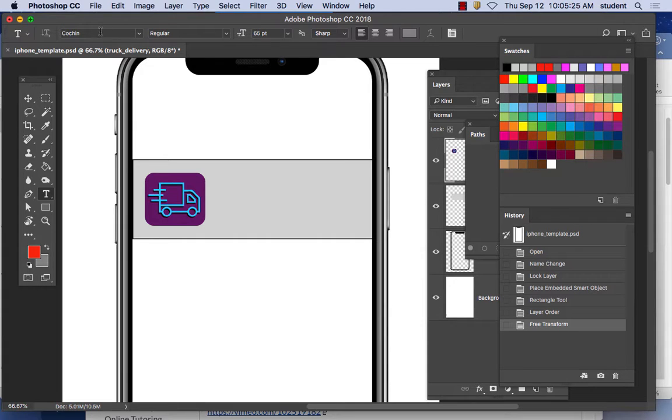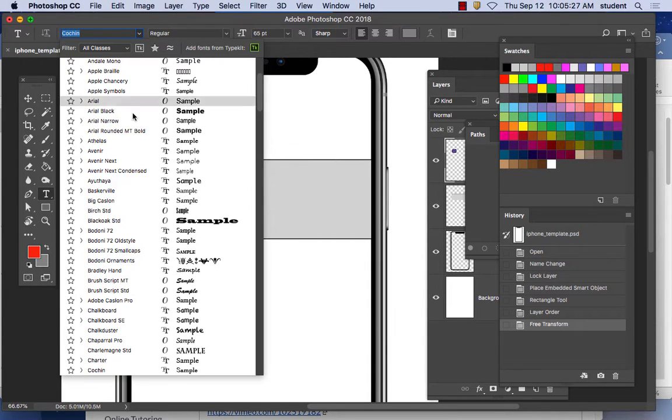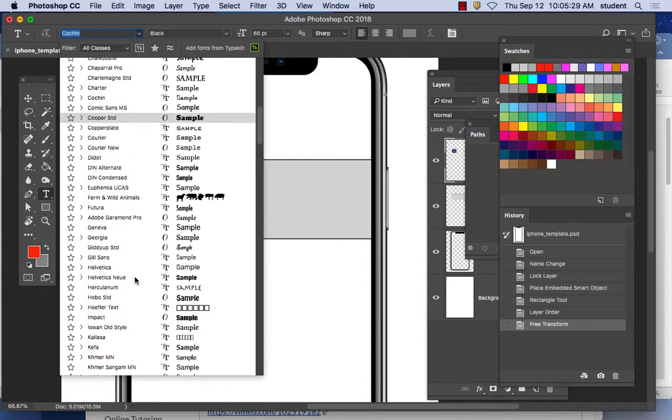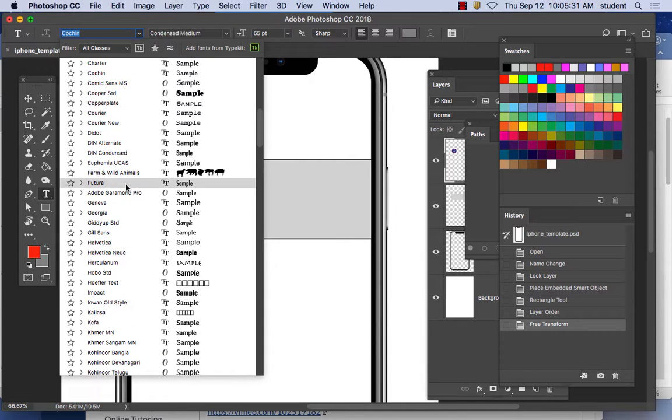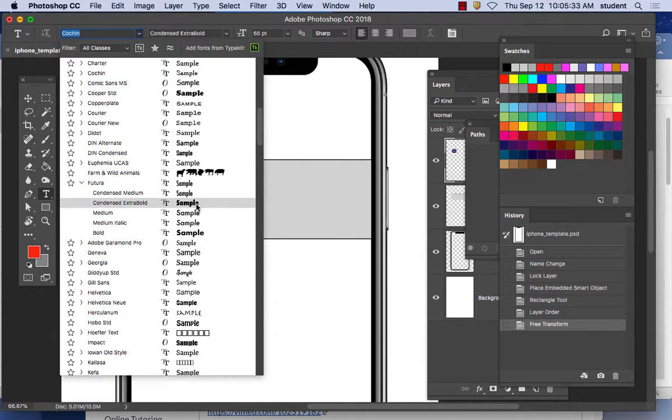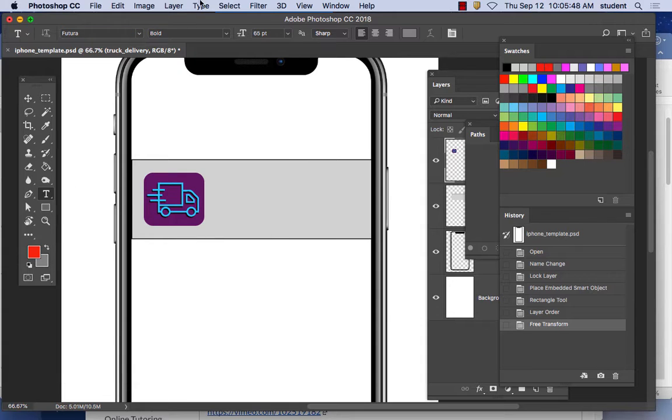Before I change it, I'm going to change the font that's up here. If I click up here, I'm going to go to Futura, where is it? There it is, Futura. I don't like the big bold one, that's kind of too much bold, but I don't mind the bold one. This one right here. This bold, not the condensed bold, that's hard to read. This bold is not too bad. Futura bold. Change the size, 65 is pretty big. Maybe start with a smaller one.